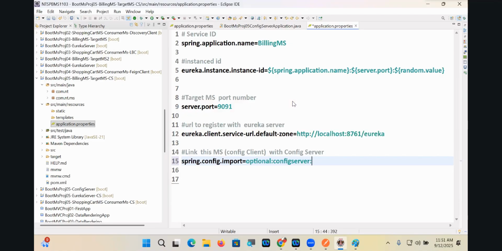That's the standard syntax. Because the port number is 8888, you can ignore the rest. If it is other than 8888, you have to mention everything. spring.config.import, that's good.